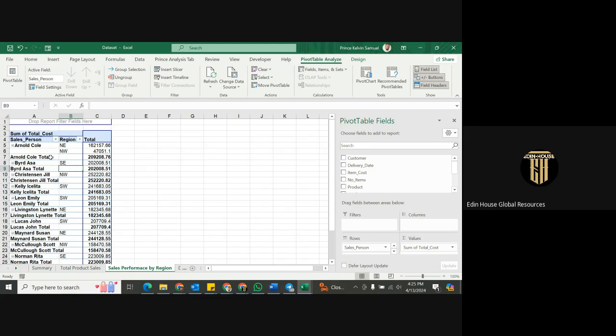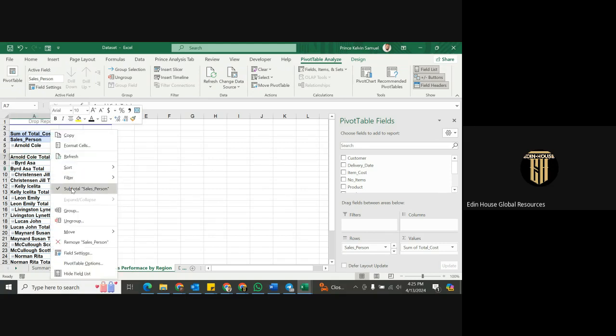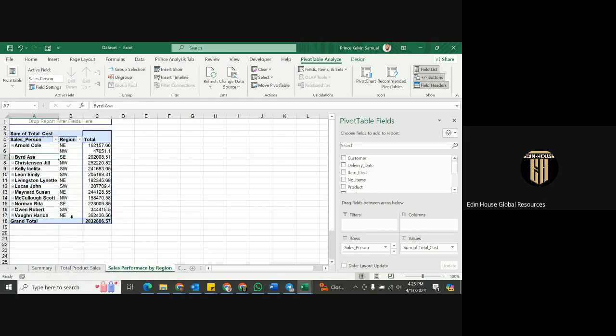Now I do not want to see subtotal sales, so I'll right click on this and click on subtotal. I'm removing it. So anybody who looks at this says that Arnold has sold to Northwest and Northeast, and this is the performance of Arnold in Northwest and Northeast.